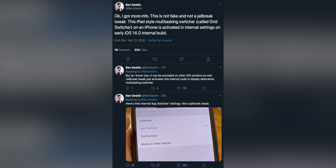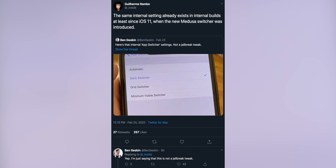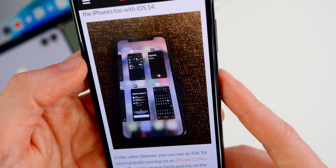There are screenshots to kind of back that claim up, but still I would definitely take all of this with a grain of salt. This just really isn't Apple-like to have a leak like this, and these videos and screenshots — we've seen it before — they can easily be manipulated. This could very easily be iOS 13, since people with access to internal builds have had something similar to this multitasking view on the iPhone for a while now.